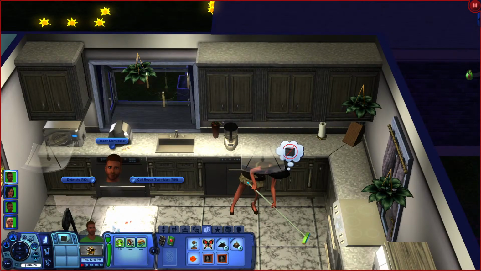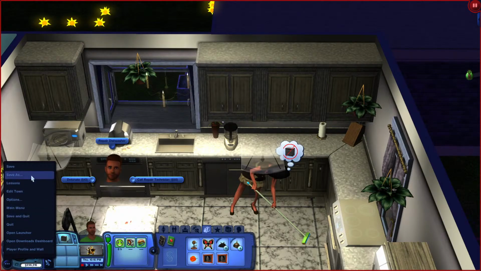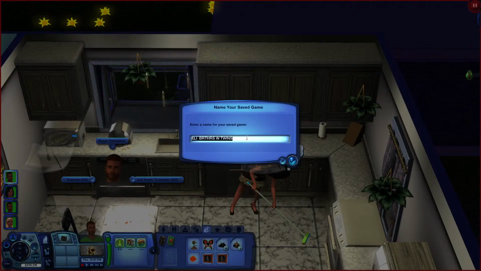He cracks me up with that dun dun dun dun. Before I have them fix something or upgrade something, here's what I've learned that you need to do. Make sure that you do a save as. Because when I tried to upgrade the fireplace, it tried to kill one of my Sims. I didn't know that even when you're upgrading, it can cause an accidental fire.